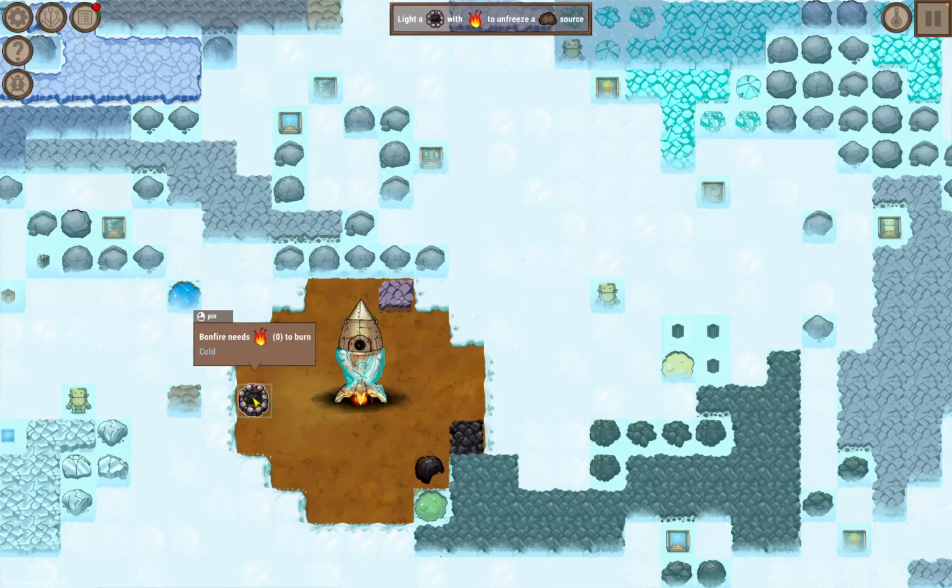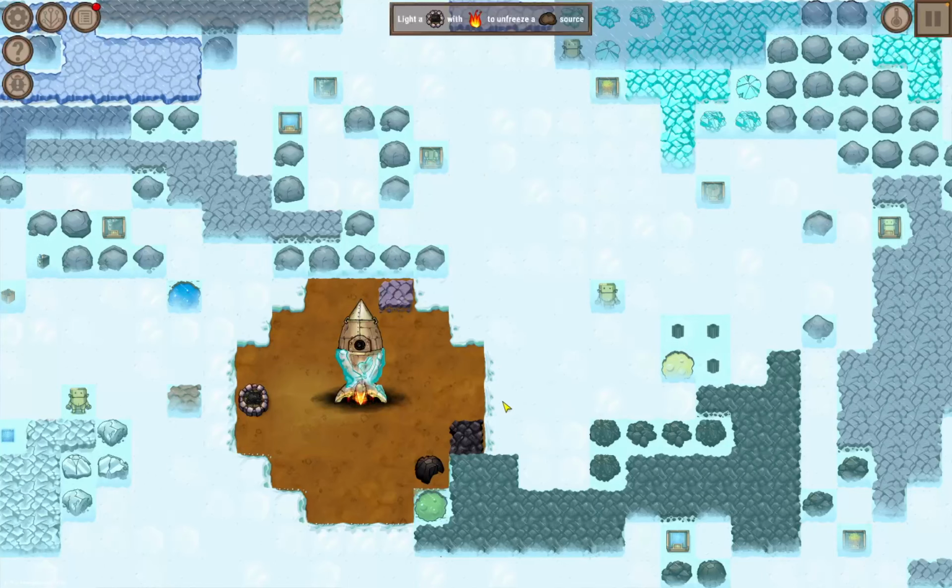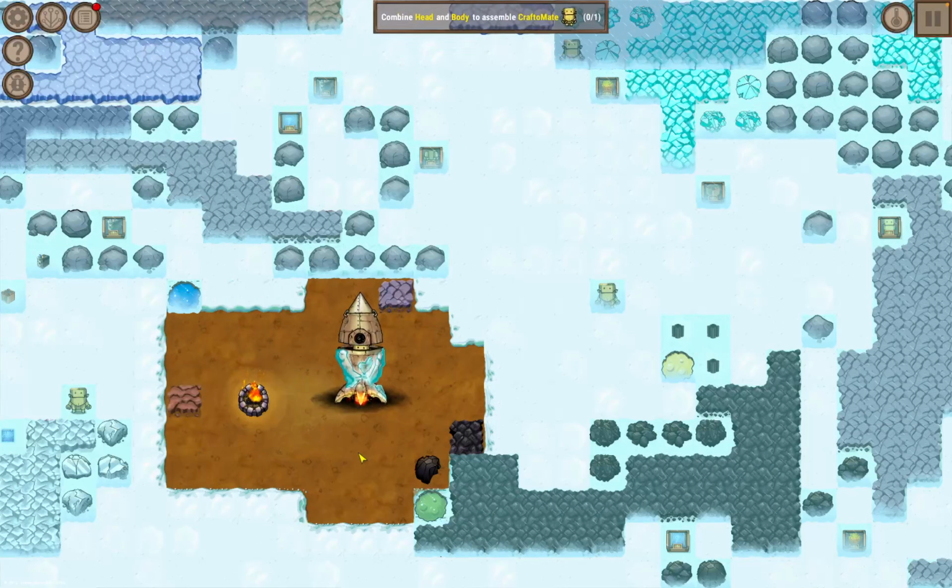So it needs fire to burn. We need to light a bonfire with a fire to unfreeze a source. What source is that again? The soil source. Okay, so we've got to get the fire going. This is where we need a couple of stones, then we need a spark, then we need some coal. Turn that into fire, and then we take the fire and drag it over to the bonfire. And that melts things. Uh-oh! Something's popping out.